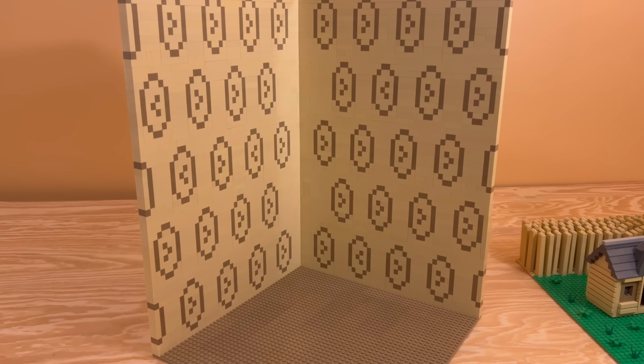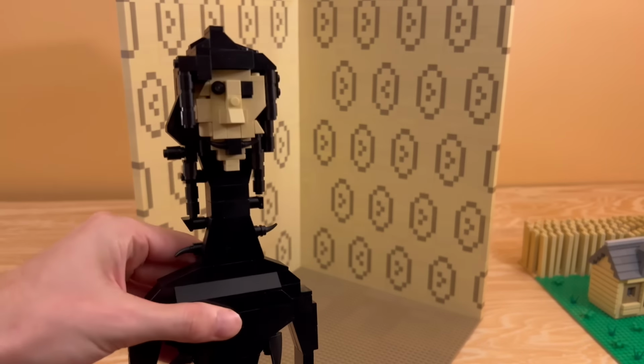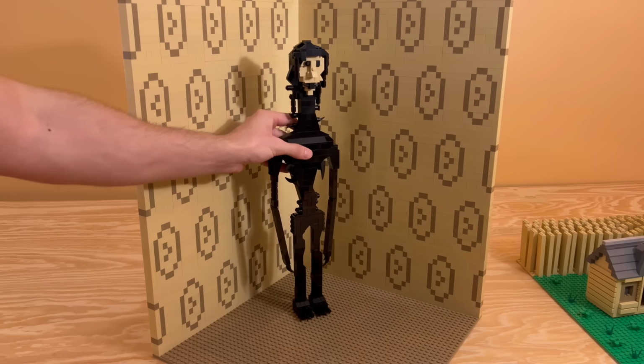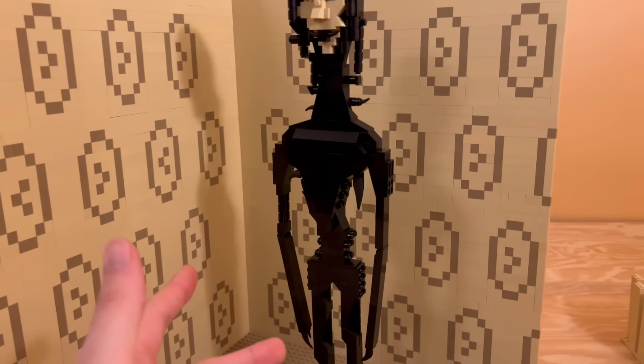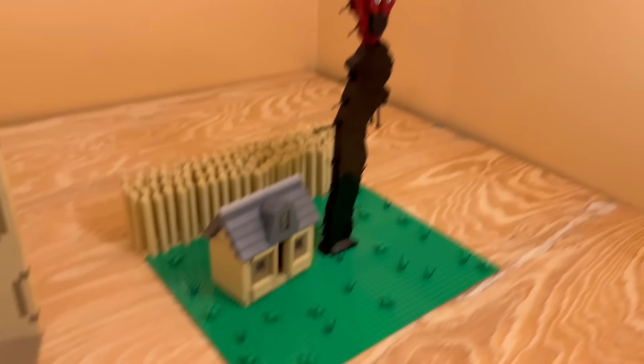Alrighty guys, for number two, we're going to be adding Locust. Alrighty guys, number two is complete, and here we have Locust in Lego form, and this one is the most terrifying one. I think it's more scary than the boiled man, but that's just my personal opinion.